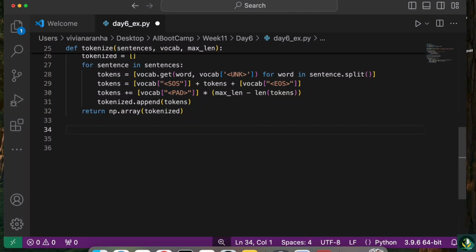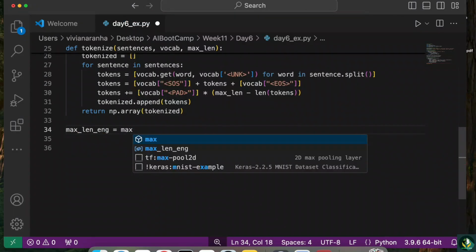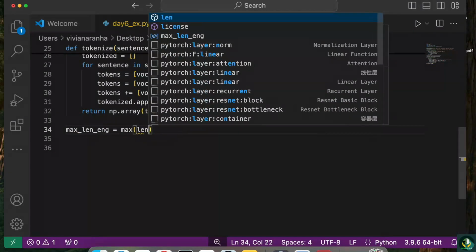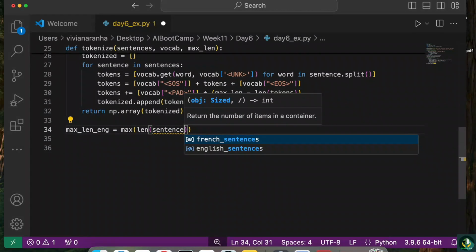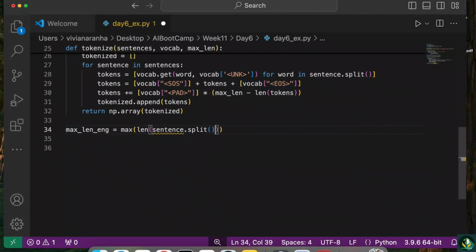Next, I'm going to get the max length for English and French. For that, I'm going to say max length of English equal to max of length of sentence.split. Now where does this come from?